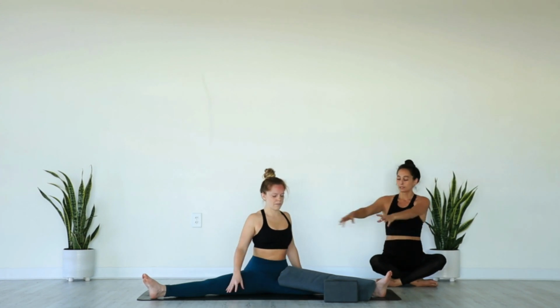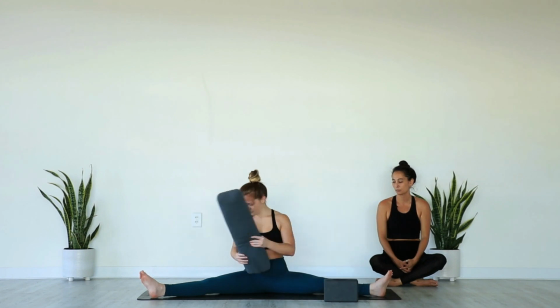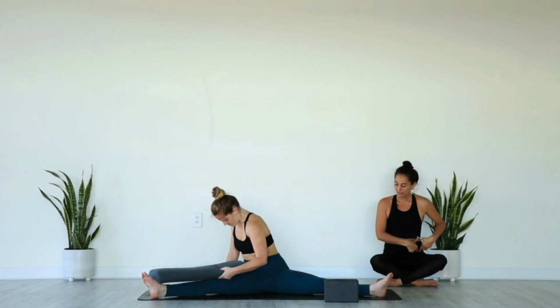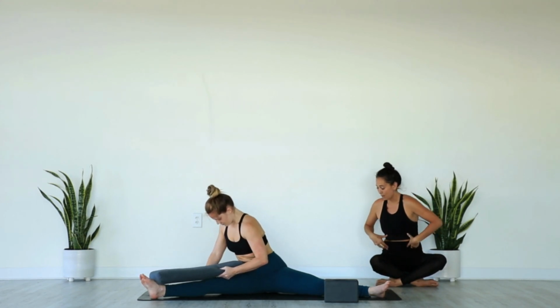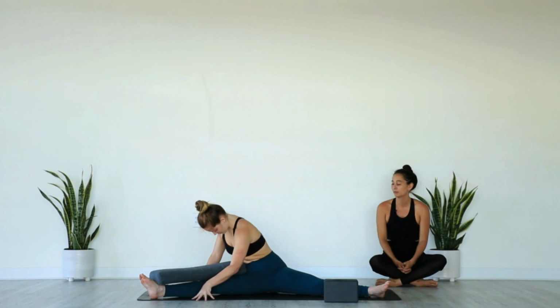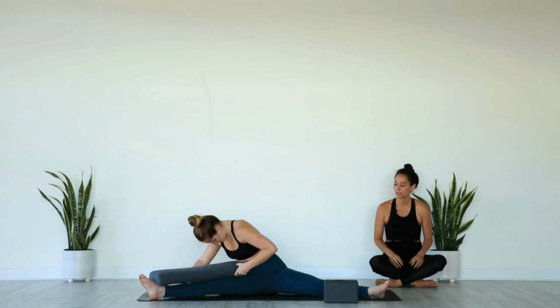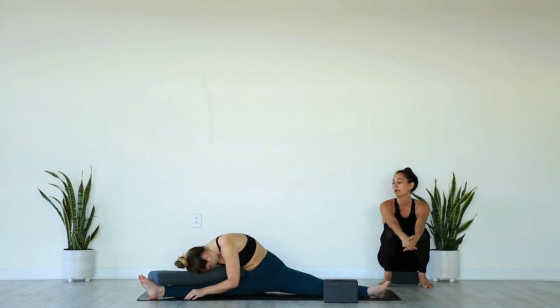And then take both hands and cup the earth framing your right leg. Take your props with you. Begin to wrap your left hip bone, the left side ribs, the left shoulder towards that right leg. Round out your spine, pulling the belly and front ribs in, and then crawl your hands down, letting your forehead come to rest somewhere. Second to last pose.